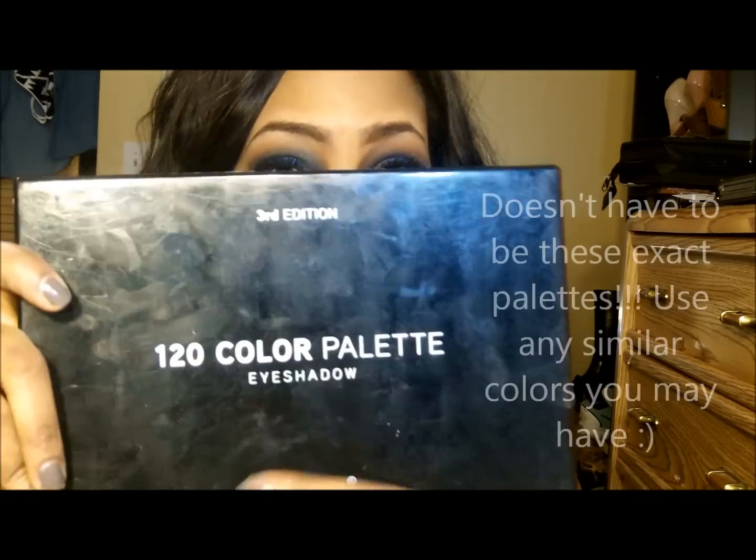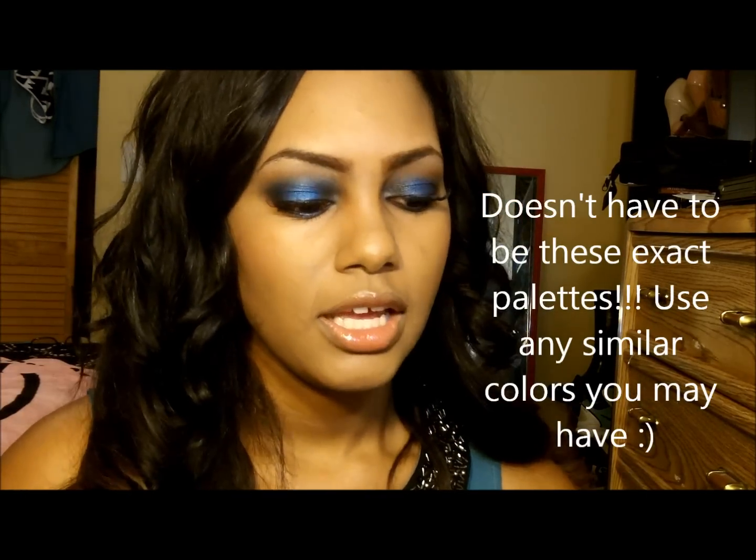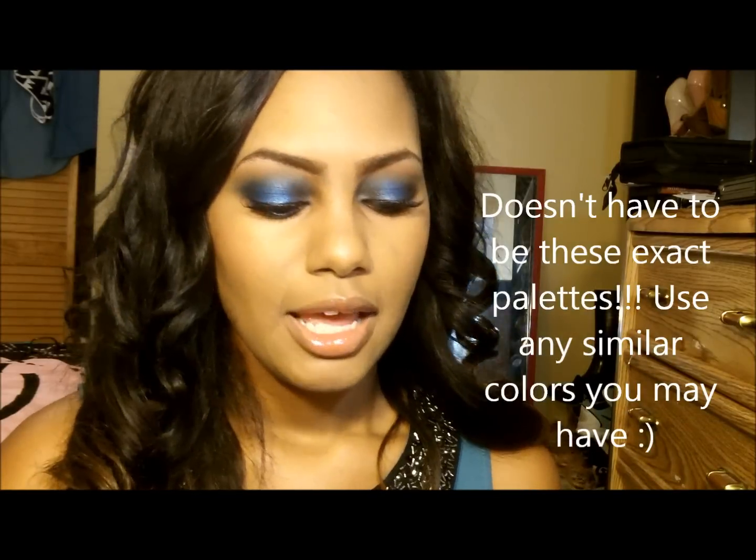The two palettes I'll be using are the BH 3rd Edition, 120, and also the BH 2nd Edition. If you have any of the other ones, the Cool Matte Palette, the Cool Tropical, or the Shimmer Palette, you'll definitely find most of the colors in the Shimmer Palette. So for you, Niecy, you're going to be using the Shimmer Palette that you said that you had, and also the 88 Neutral. You'll find similar colors; when I was looking on the website, they seem like they're the same. I hope it helps you, and let's get started with the eyes.